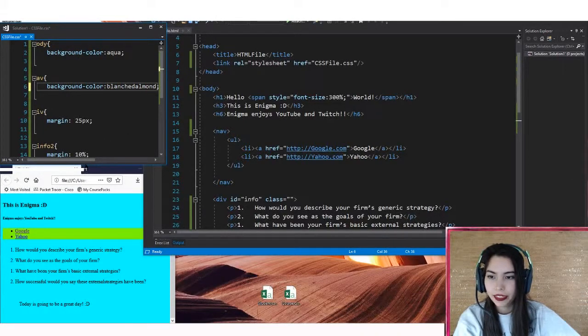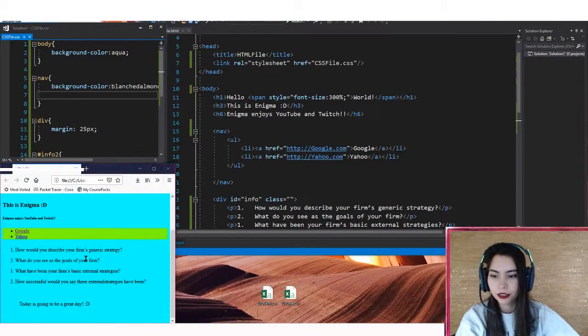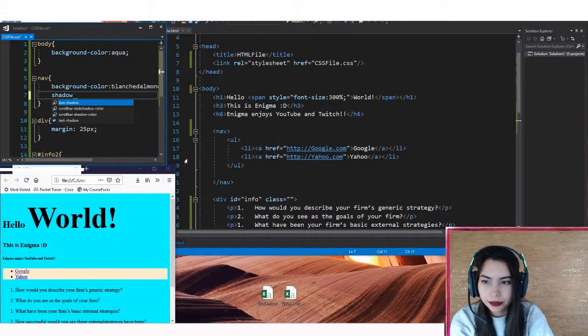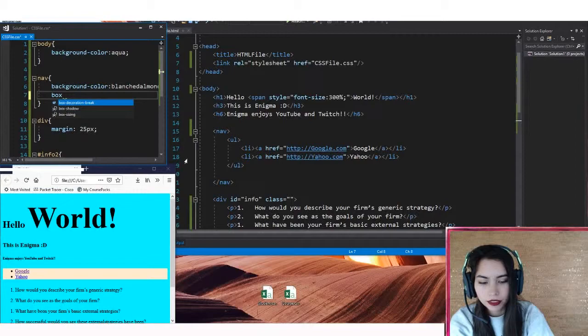And then Control S, Control R. Now it's that color. But I want to put a shadow around this so it doesn't look just plain Jane. So let's go ahead and type shadow, or sorry, it's going to be box shadow.